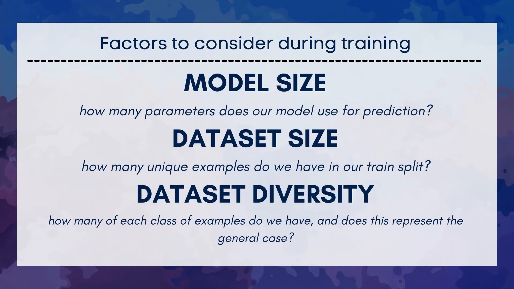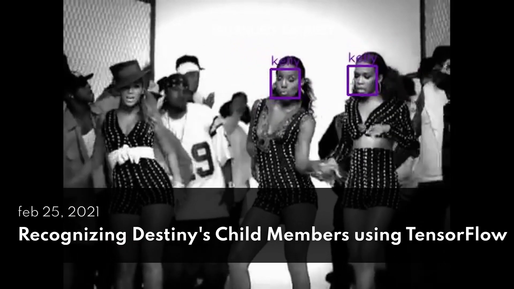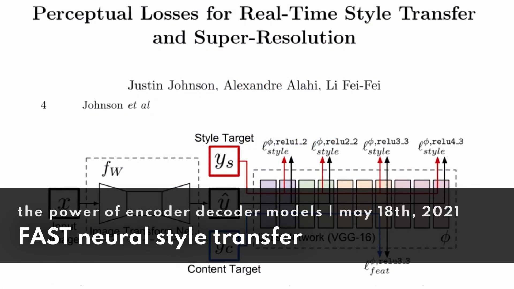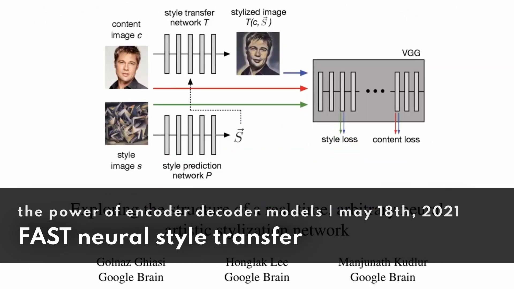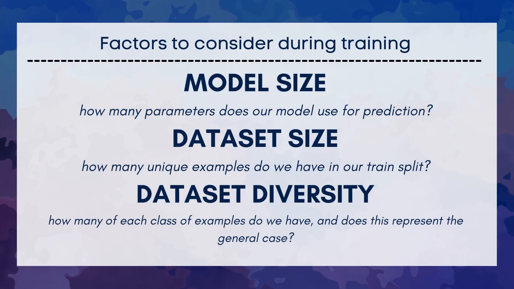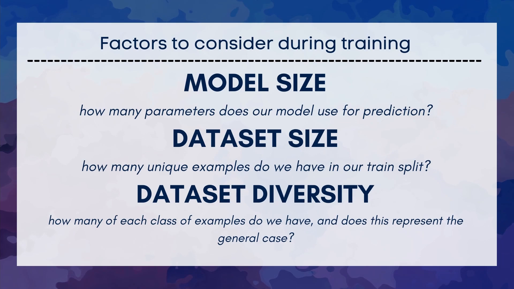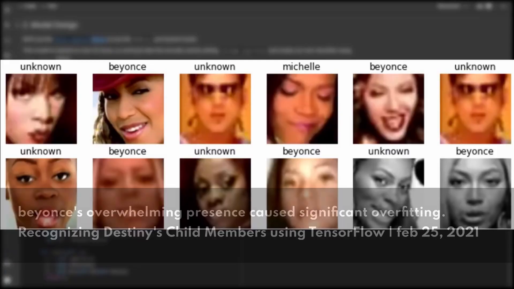Let's talk about model size, data set size, and data set diversity — I tend to focus on computer vision so we can use facial recognition data sets as an example. Model size is closely related to data set size. Many models can actually be transferred from one task to another using transfer learning, and these pre-trained models allow us to use less of our own data during optimization to achieve a good result. However, if we don't have a pre-trained model, we'll definitely need a minimum number of training examples — this can be hundreds of thousands or even millions, especially for relatively homogenous data sets like facial recognition.